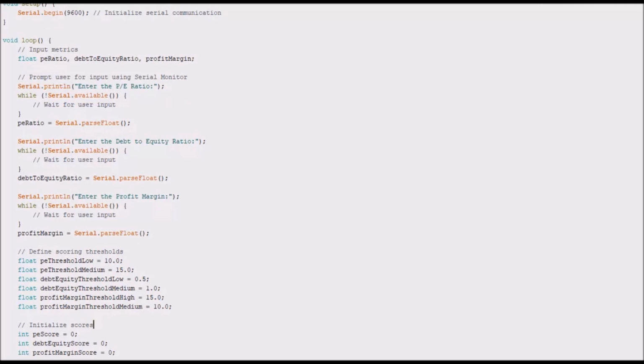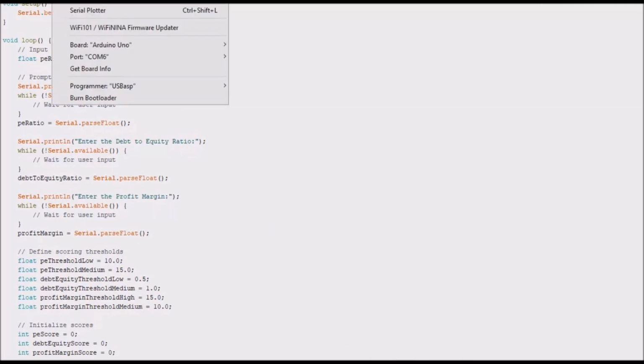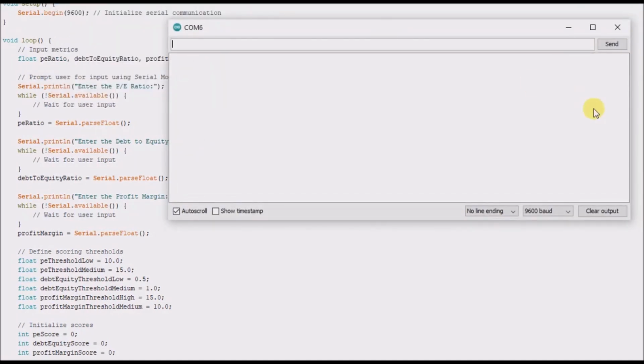The only thing I'd like to mention is that when using this code, when you verify it and upload it onto your Arduino, if you're using the serial monitor, without really explaining it in detail, make sure that you have no line ending selected on your serial monitor.